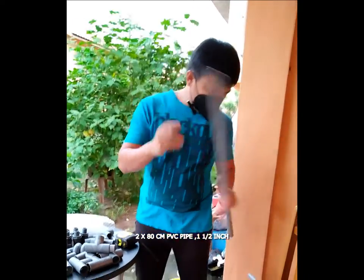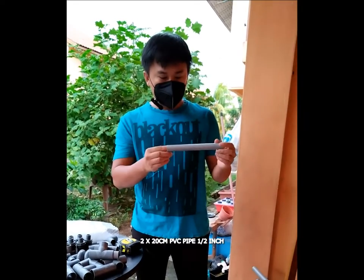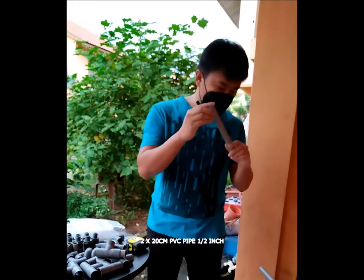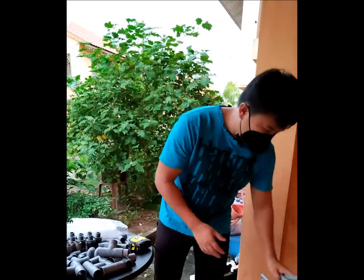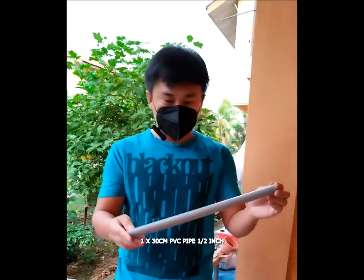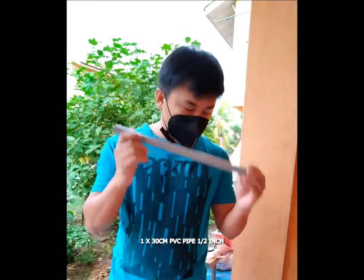We need 2, and this is 1/2 inch PVC pipe. This is 20 centimeters. We need 2, and then 1/2 inch PVC, this is 30 centimeters. We need 1.